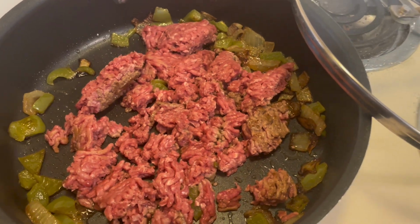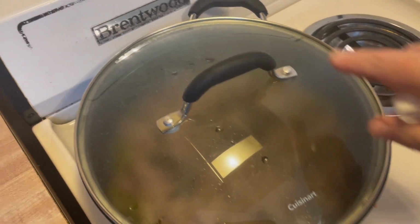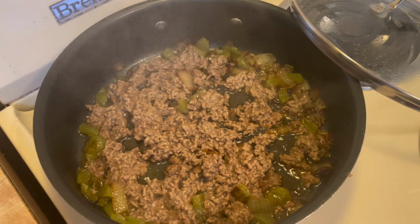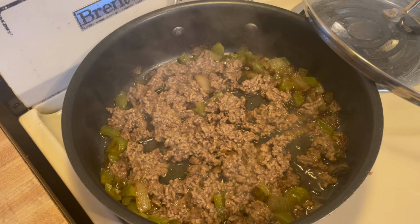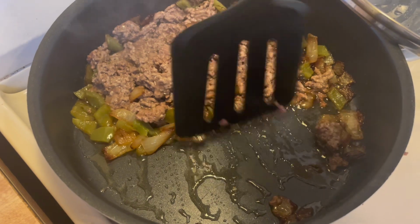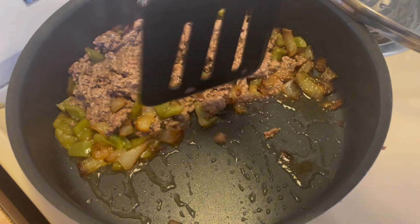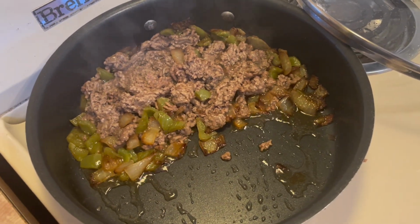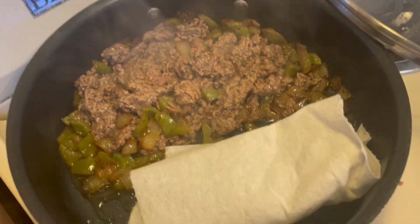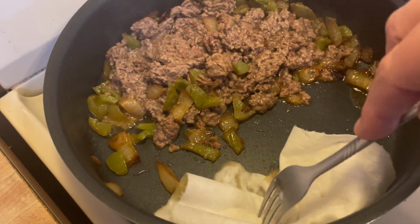And we're just going to let this saute just for a few minutes until the ground beef browns. And I did put the lid on just to speed things up a little bit, and it's browning nicely. Those vegetables are going to really bring some delicious flavor into this Italian dish. A little taste of Italy during the week is always good. And this also makes a wonderful side dish.